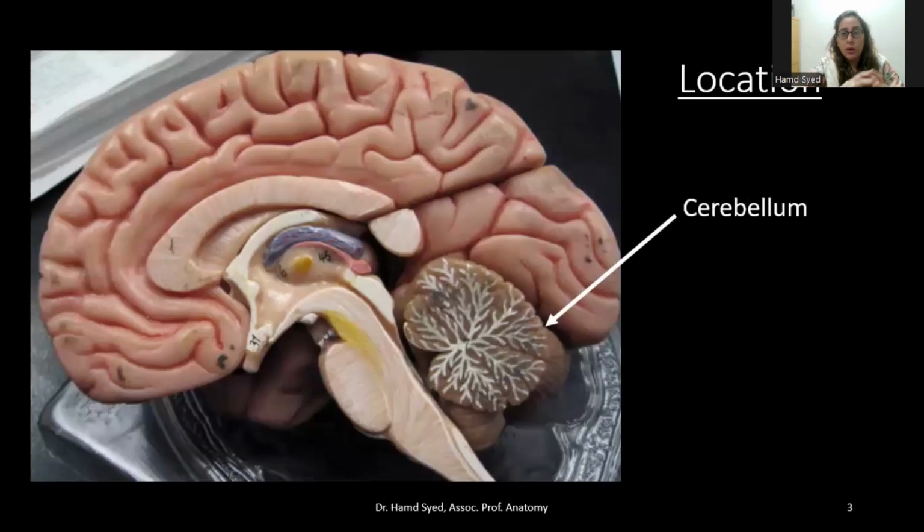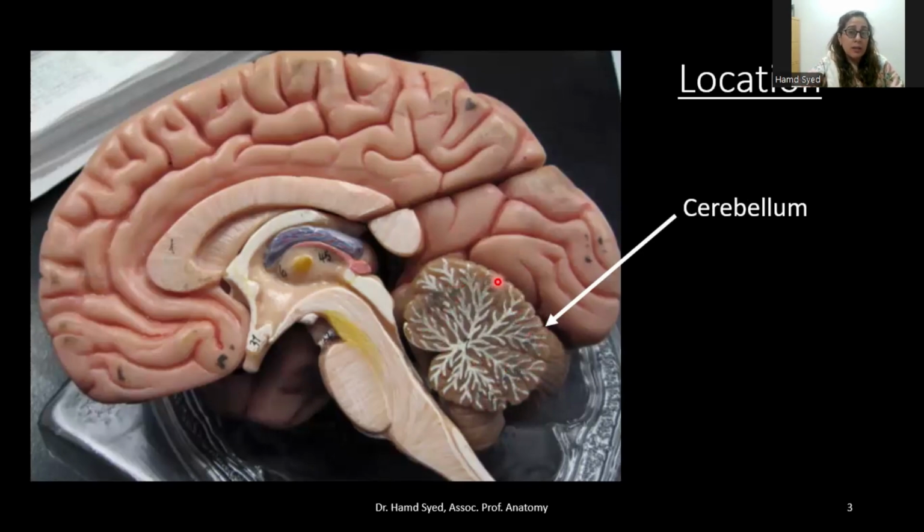We see where the cerebellum is located. I just told you that this is a smaller version of our cerebral hemispheres. There are two large ovoid-shaped cerebellar hemispheres interconnected by the narrow contracted region in the middle, which is the vermis. Now, these cerebellar hemispheres and vermis form this part of the brain, which is the cerebellum.